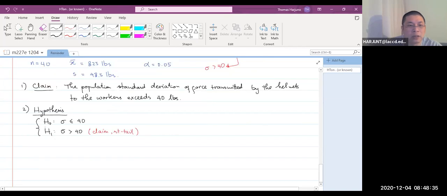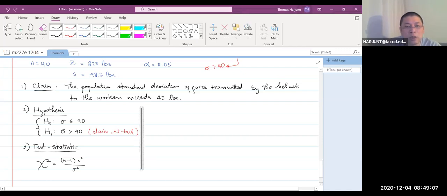Therefore, test step number 3. Can I ask you to do this? Start from here. The formula is chi squared equals to n minus 1 s squared over sigma squared. So let me ask you to do this step 3 and 4 and 5 and 6. So to complete that, 1 minute, another 1 minute, another 1 minute, 2 minutes. So 5 minutes from now, let's say 8:55. Okay, go do it.